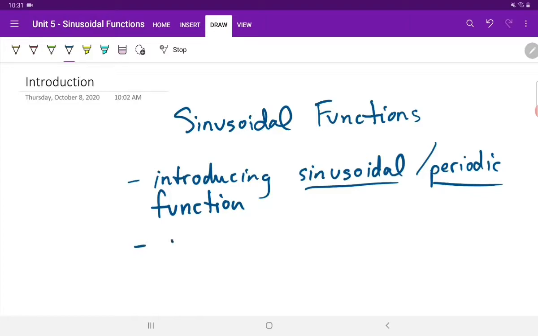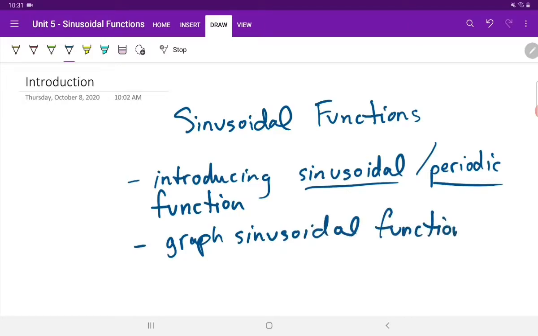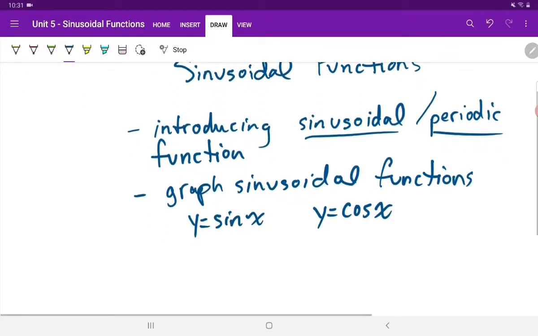We're going to be able to graph sinusoidal functions. Okay, that's going to be a big one. That's going to take up a few lessons, actually, 3 in total. So we're going to be able to graph sinusoidal functions. And that is, of course, the equations and the variations of the equations of y equals sine x and y equals cos x. Okay, so these are also functions as part of our course, and you'll see why they're functions and why they fall in the category of functions and what their graphs look like. And we'll be able to graph the different variations of these.